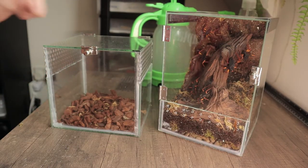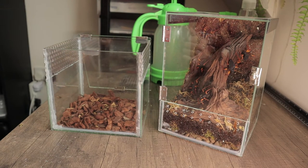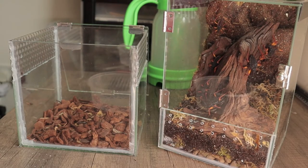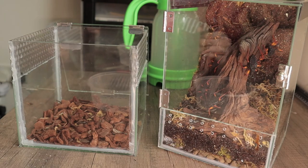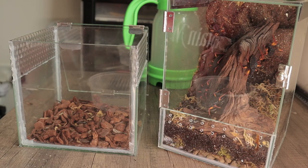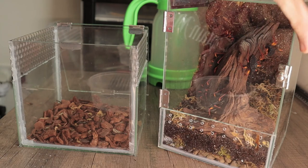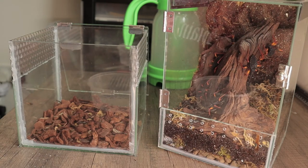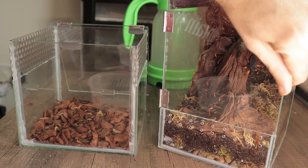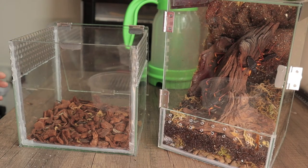I'm thinking the best way to do this is to navigate them into a temporary enclosure and then move them from there into the big one. As I've mentioned before, these guys have a really vicious bite — I don't know if you call it a bite or a sting, but their proboscis on the end of their nose can spike you. That's how they incapacitate their prey, and from what I've read it's really, really horrible if you get bitten by one of these bad boys.